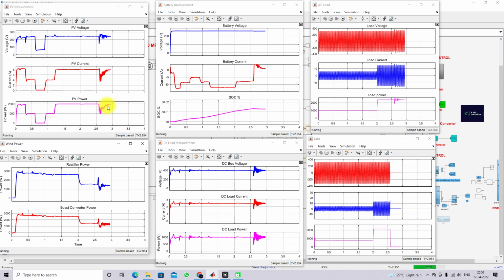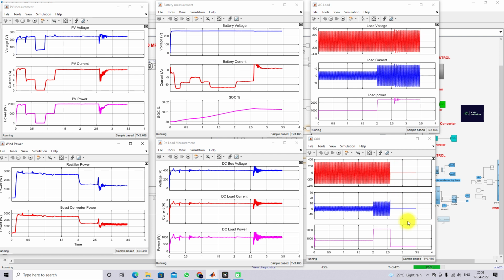After the transient, it will take 0.3 seconds to settle down to the maximum power. Now the maximum power is around 2000 here, and you can see that the AC load is maintained at 2400, and the DC load is maintained at 1000 watts. Now the battery comes to discharging mode, right? Because of the operation change from grid connected mode to islanded mode. Okay, so here you can see that the AC load is continuously getting power from the microgrid, and the DC load is also continually getting power from the microgrid. And because the grid is disconnected from the system, the grid power is going to 0. There is no current and voltage on the grid side.